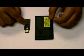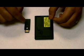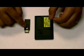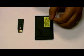This button, in case you lose connectivity with your control, you can press to resync the device with your computer. When the device is inserted properly into a USB drive, you'll see it flash red, and that will indicate that you're connected properly. So we'll slide this to the side.